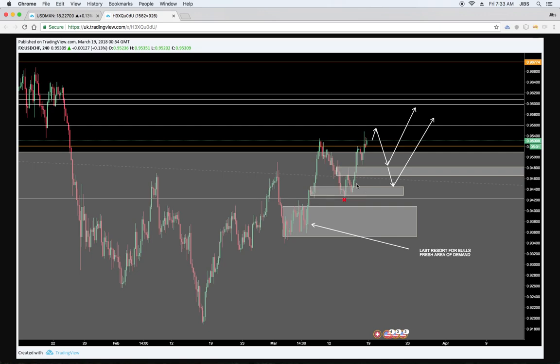I was telling them, literally, if this block doesn't hold, this is the block I'll be using. If it breaks this, literally violates this block, I'm not really interested in this pair. Even though this is the last resort, I like the amount of demand that's here. I don't mind it running stops and then reversing, showing you a wick into the block, or giving me confirmation that this area is validated, something that gives me confidence to trade it.